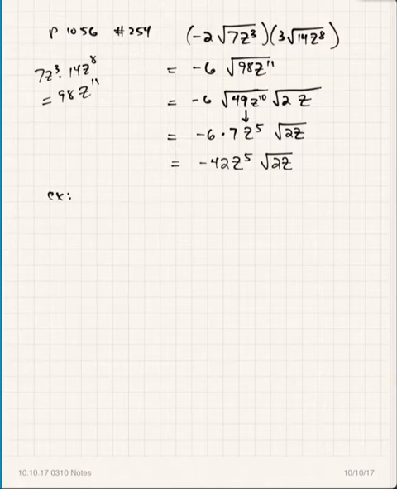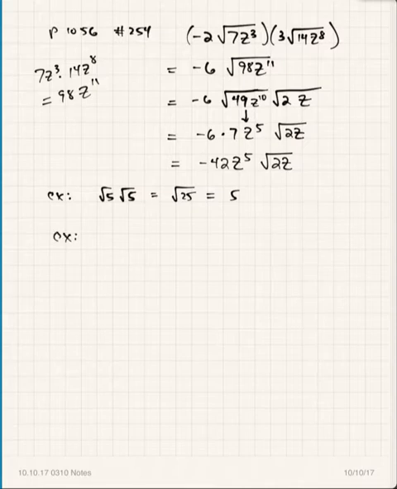Now, what happens when we take a square root and we multiply it by itself, like the square root of 5 times the square root of 5? Well, so it's still a multiplication problem, and so that's the square root of 25, and that's equal to 5. So notice the square root of 5 times the square root of 5 is just 5, right? Because you end up with a 5 squared underneath the radical.